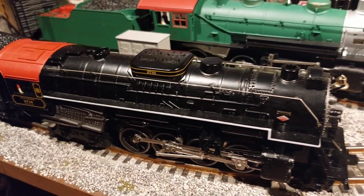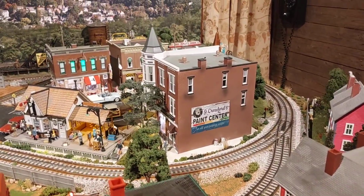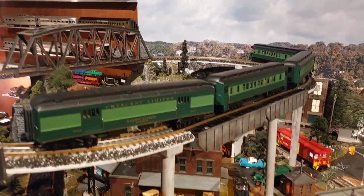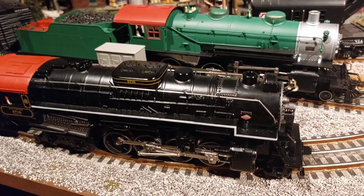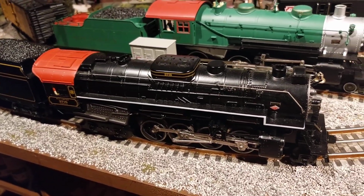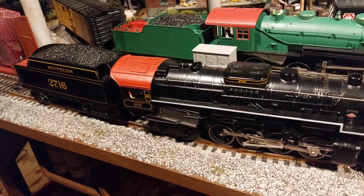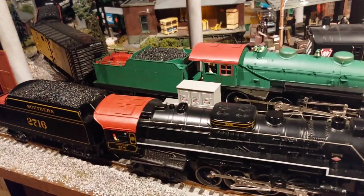Well, why did they do that? Essentially so it would fit on my track. My track is no more than 036, and on my elevated section it's actually 031. If this Berkshire were made to true scale, it wouldn't fit on my table. I think that needs an 072, and at the very least a 054, which I don't have. So this allows me to run this sort of train on a smaller table, and that can be a big advantage, especially on my 031 elevated track. That's why I like the idea of it.